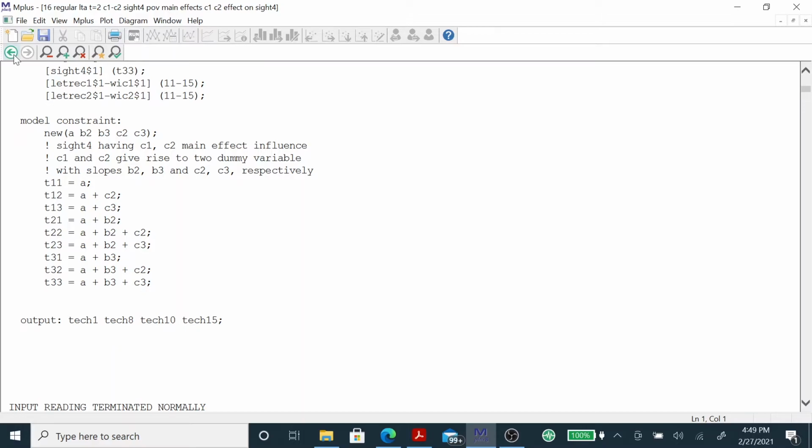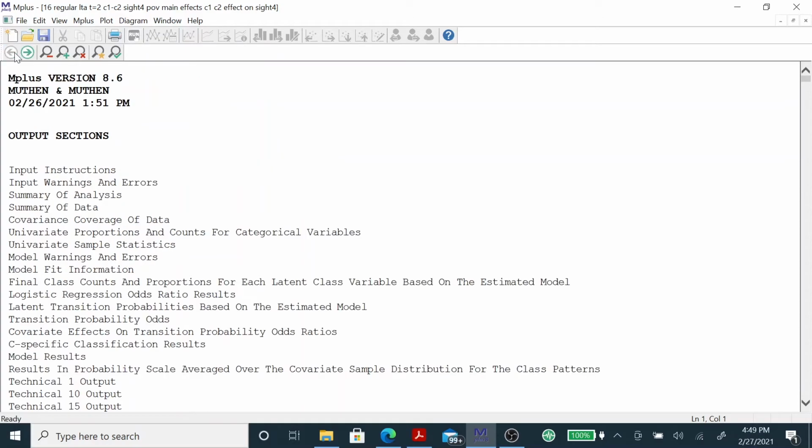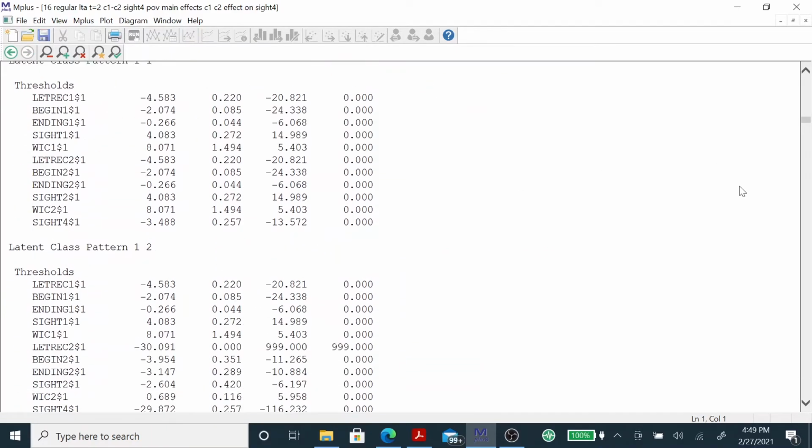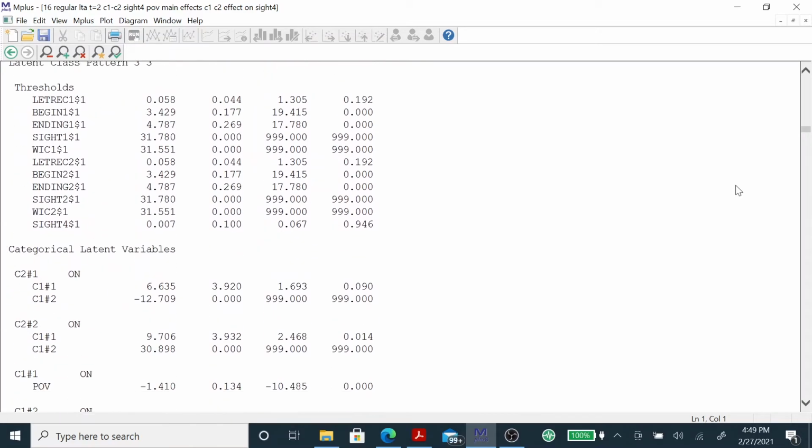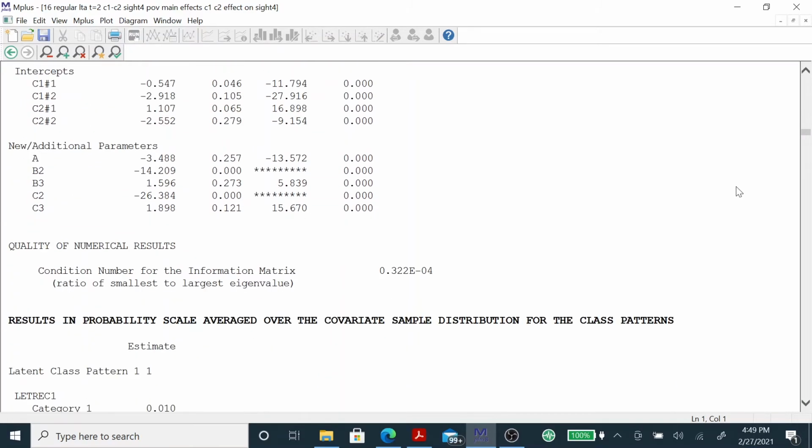And you find them in the model results section. So we look at model results here, and then we have the section new additional parameters A, B2, B3, C2, C3. Some of them went big and therefore were fixed.